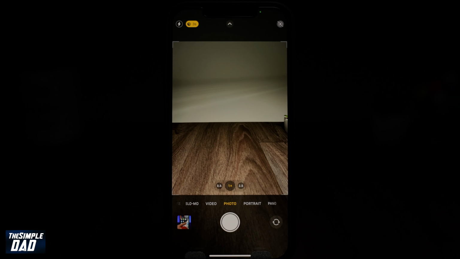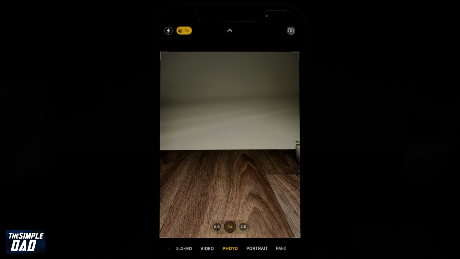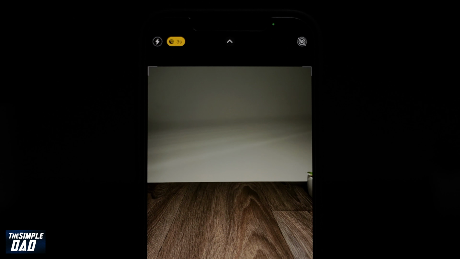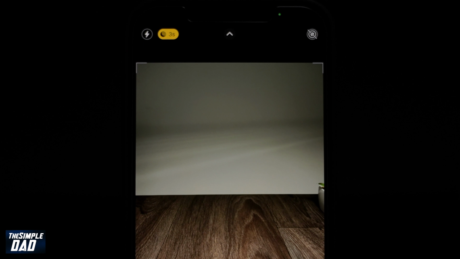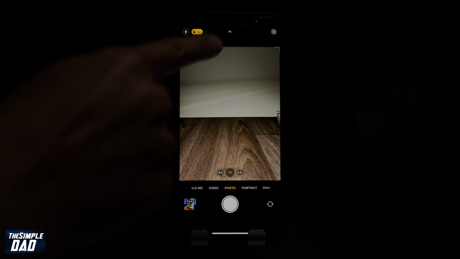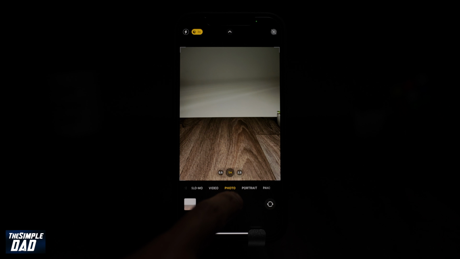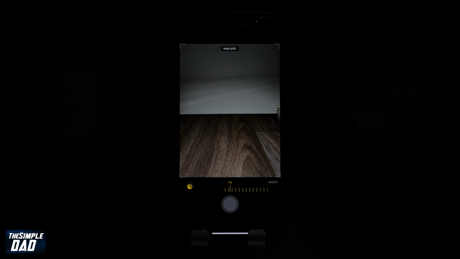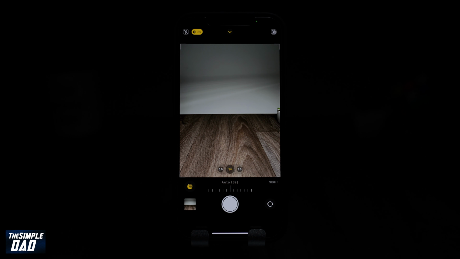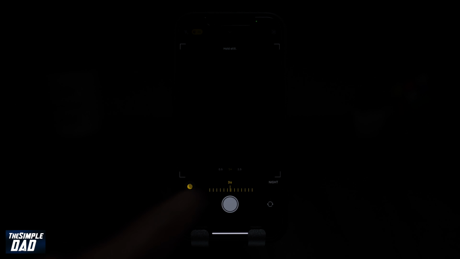Welcome back everyone. In this video, I want to show you how to turn off night mode on your camera app running iOS 15. Up until iOS 14, there wasn't a way to disable automatic night mode on your iPhones. As you can see, iPhone will decide how many seconds you need to hold your iPhone still to take a night photo. Now with iOS 15, you can prevent this camera feature from activating without your permission.